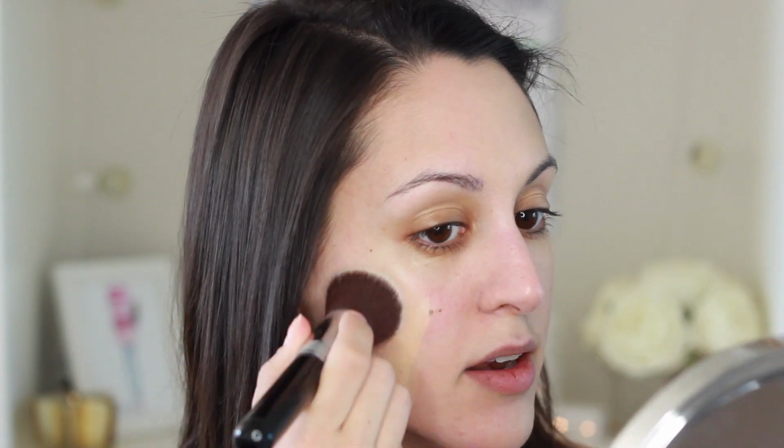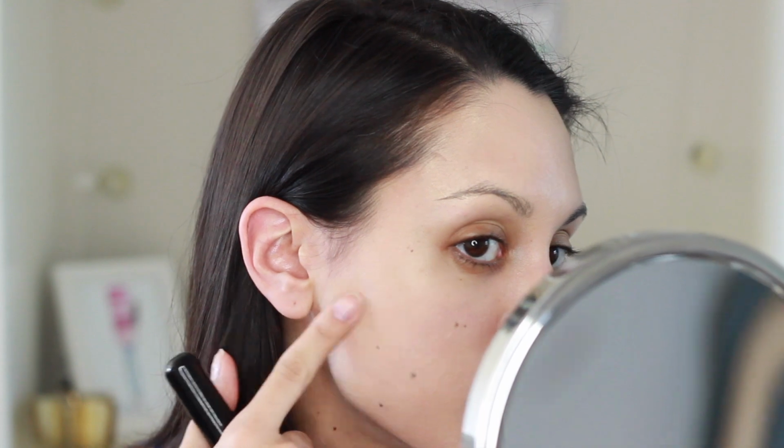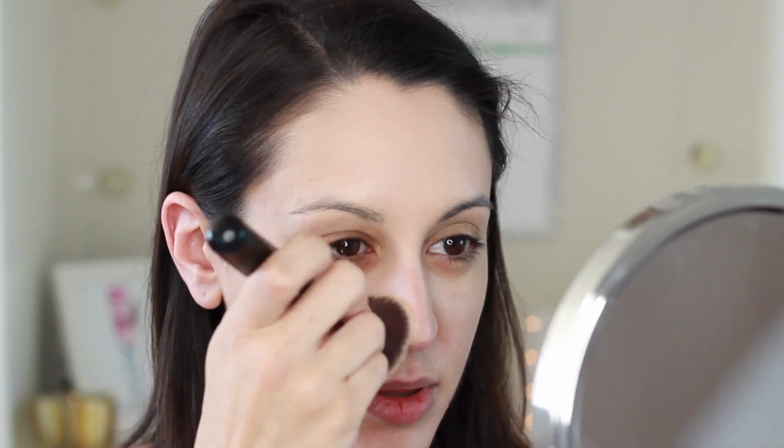That was really weird. All right, let me just go in and see if the same thing happens on the other side with the kabuki brush. So again, not as bad, but some of these little white balls. Are these supposed to be like the powder pigments or something? That's so strange. I don't know what is up with that, but it's weirding me out a little bit. And is this just me, or does this look a little bit light on my skin? Which is surprising, because I went with the darker shade on purpose. I almost got light 50, but I decided to get medium 10 instead.